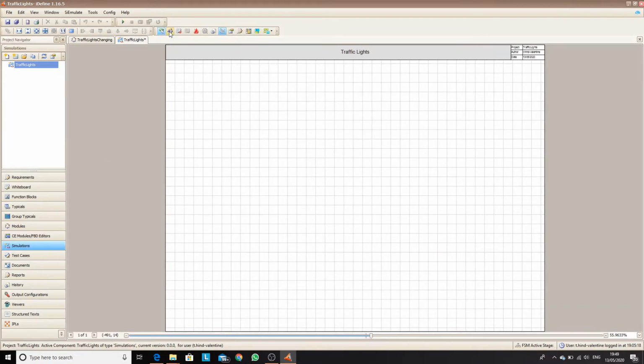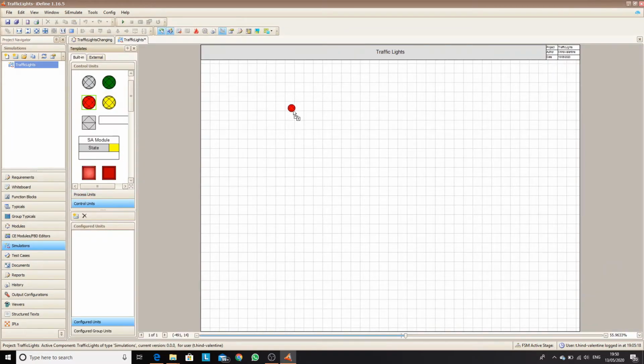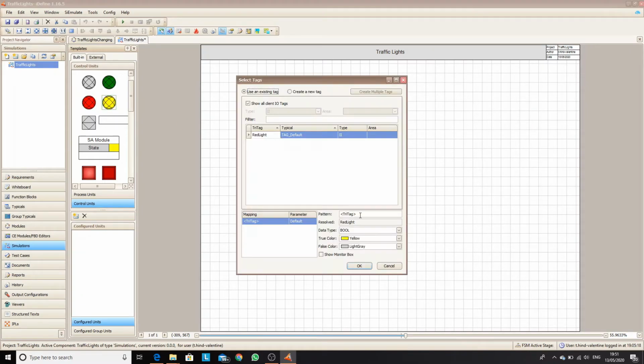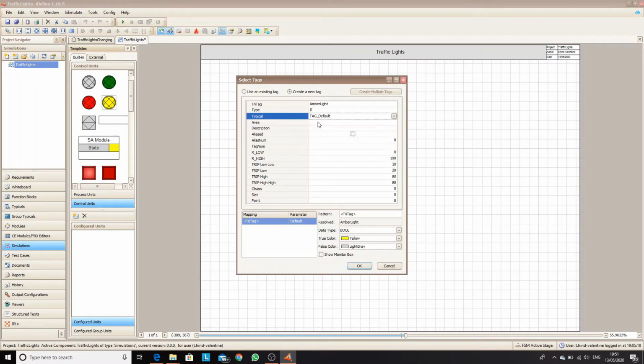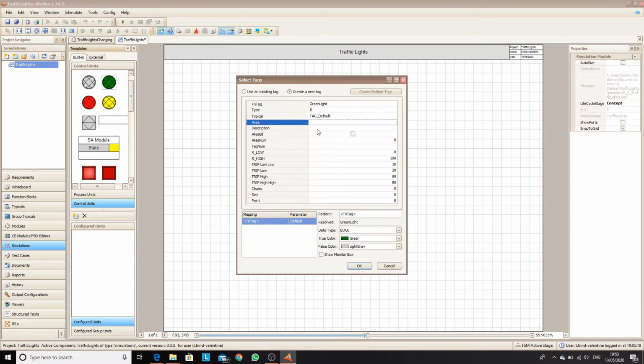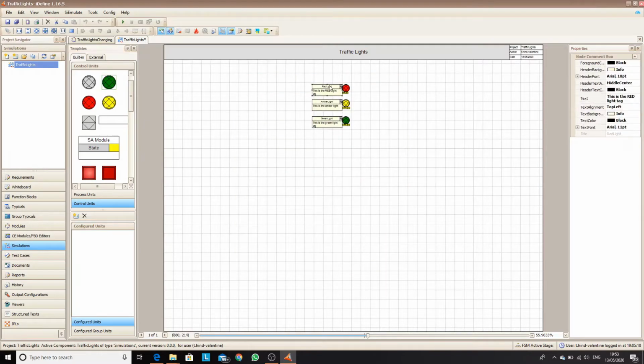Now on here I'm going to start to build up from this area here. Now this area here is the template, right? So you can drag these templates on, and then you can create tags for each of these templates. So all I'm doing there is creating a tag, labeling it, adding a quick description, changing the color down there on the right to the right color, and then it's just populating that in the database. So it's basically creating an input to that.